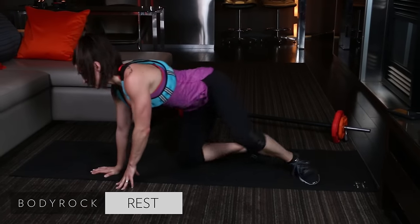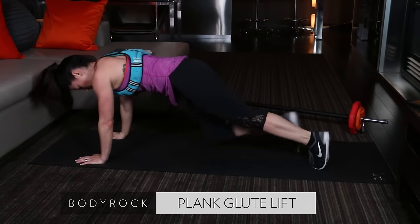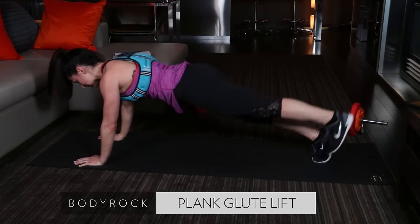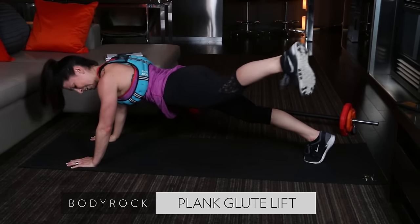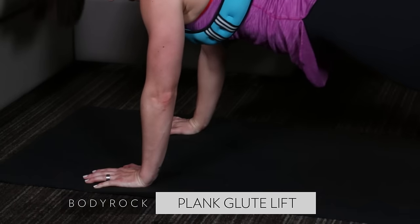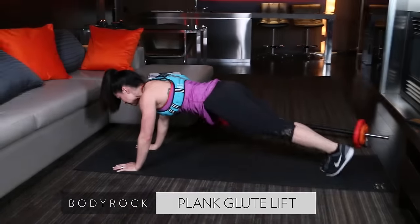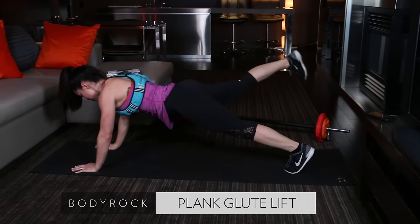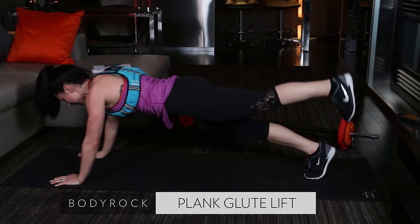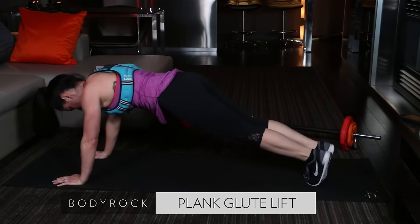Roll over — we're going to be in plank, raising our leg and taking that other leg. Up, out, back, down. Keep your core engaged. Your hands should be directly underneath your shoulders, your head is in line with that spine, your back is straight, your bum is tucked under, your legs are straight, and your feet are flexed. Pinch your glute — I don't care how high your leg goes, as long as you pinch the heck out of it.